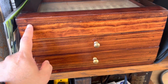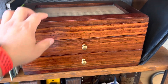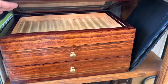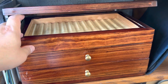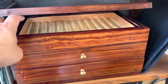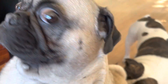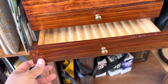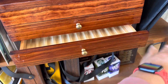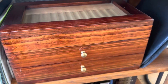The other pen storage I was using was this big case gifted to me by my friends in Mexico — they actually own a pen case making shop and it's all made out of wood. They sent it to me all the way from Mexico, which was really nice. But I ran out of room immediately; I think each drawer fits about 12 pens. It got a little damaged in transit but it's a lovely gift and I'm still going to keep it. It was pretty full of pens until very recently.